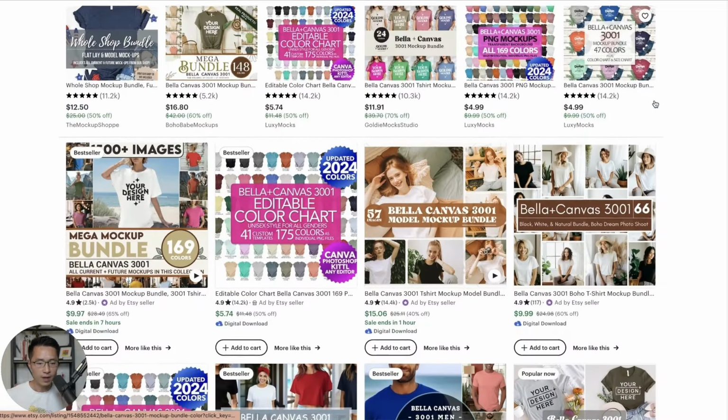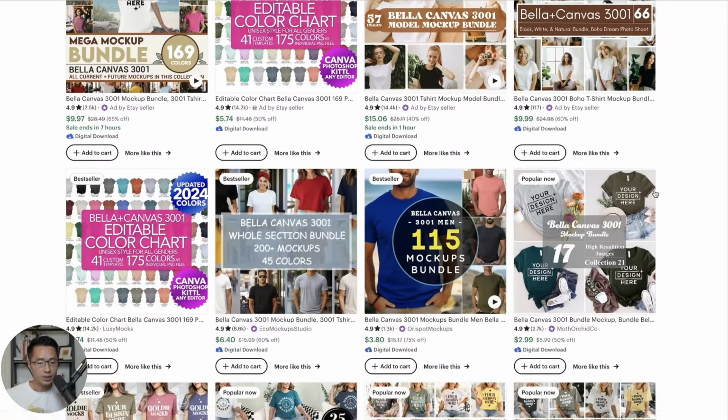And then you'll find the different mockup templates that you can purchase, and they're quite inexpensive. And this is a great way to go about it. So then your mockups will look different, will look better than the generic ones that everyone uses from these same websites.